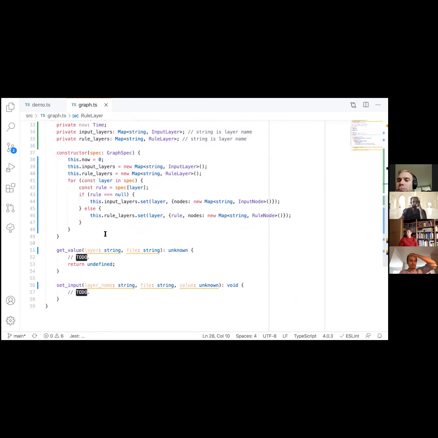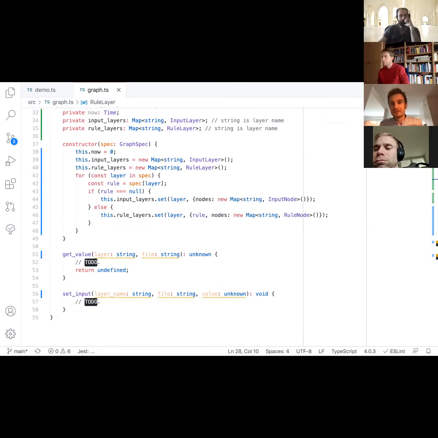Okay, cool. So now we have our constructor. I guess not all of this makes perfect sense yet. Some parts will just become clear later, but are there any questions that are proper roadblockers right now?